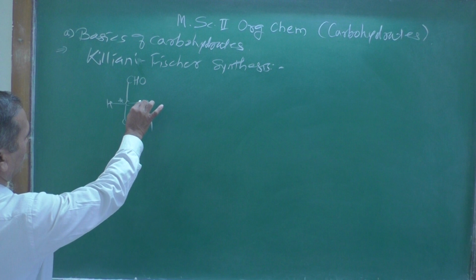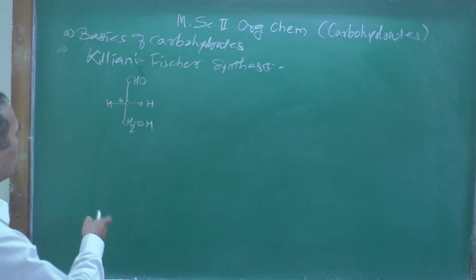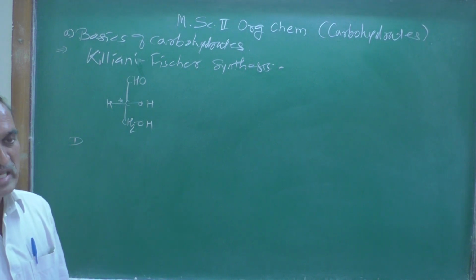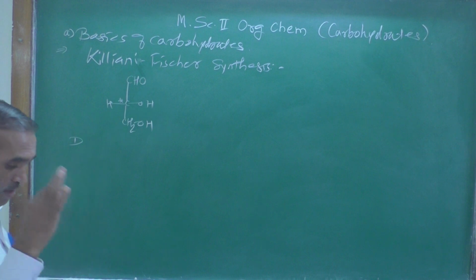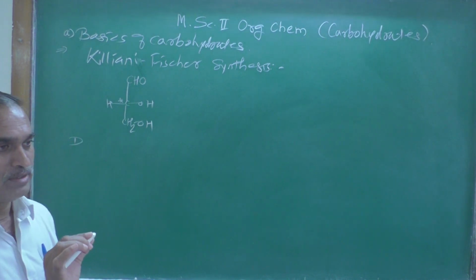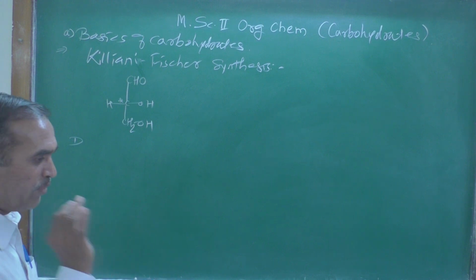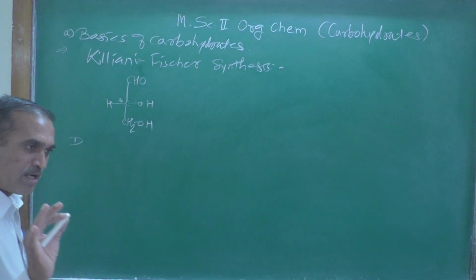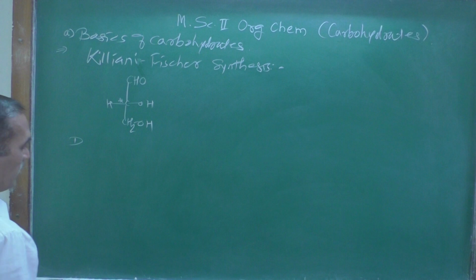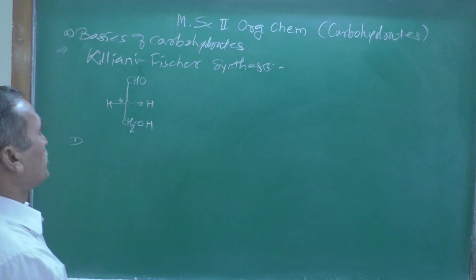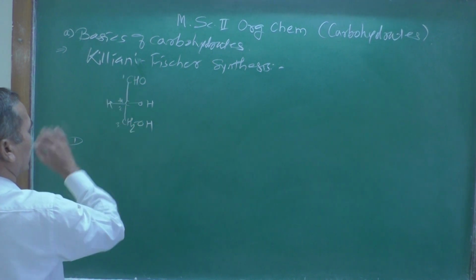Now look at OH, and this glyceraldehyde is a triose. Why am I designating this as D? Because when these carbohydrates are generally written as a Fischer projection formula, there is a definite way to represent, to write the carbohydrate. There are 3 carbon atoms in the straight chain. I am writing it vertically, this structure is written according to the Fischer projection formula, and this is carbon number 1, 2 and 3, there are 3 carbon atoms.